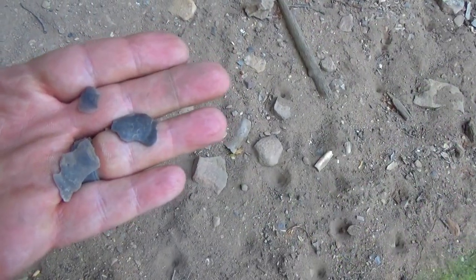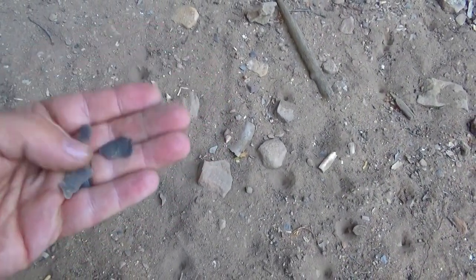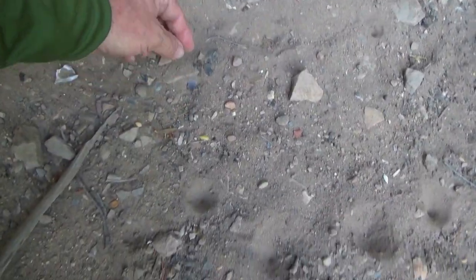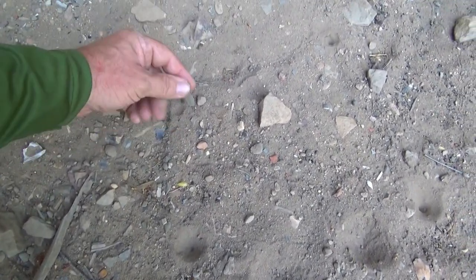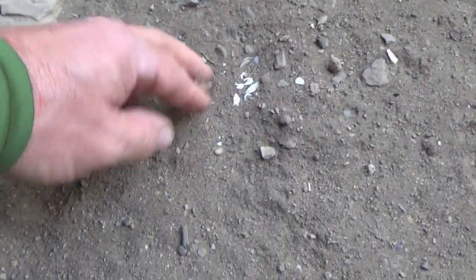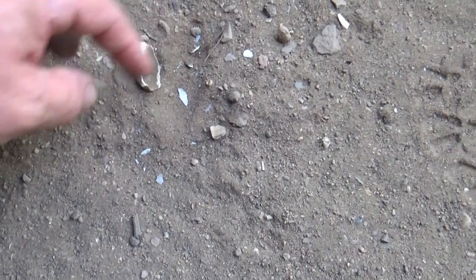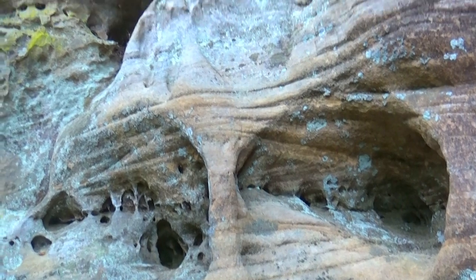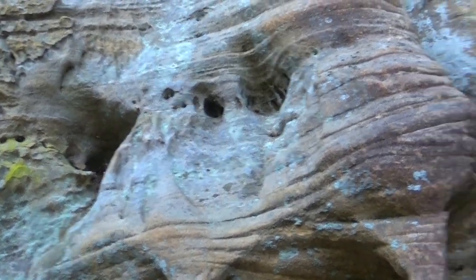See, there's some little flint shards right here, just sifting through the sand. So those Indians are... Yeah, there's quite a few little flakes here. Pretty neat. See, here's some fragments of mussel shells. That's a pretty good ways to the river, so I wouldn't think any river animals brought it up here. Maybe a bird, I suppose, but not going to spend a lot of time here. We photographed it pretty good the last time we were here.